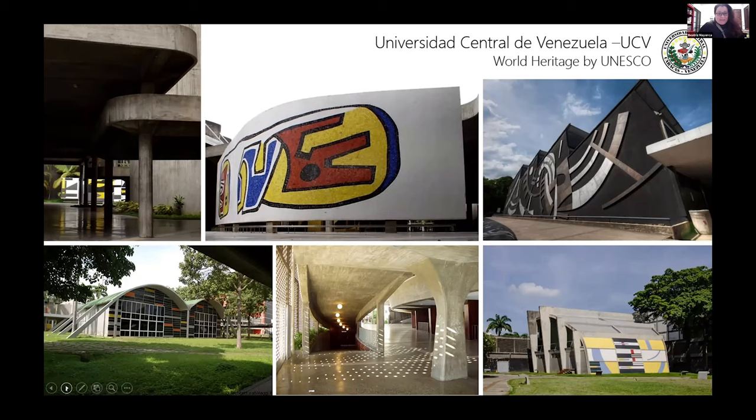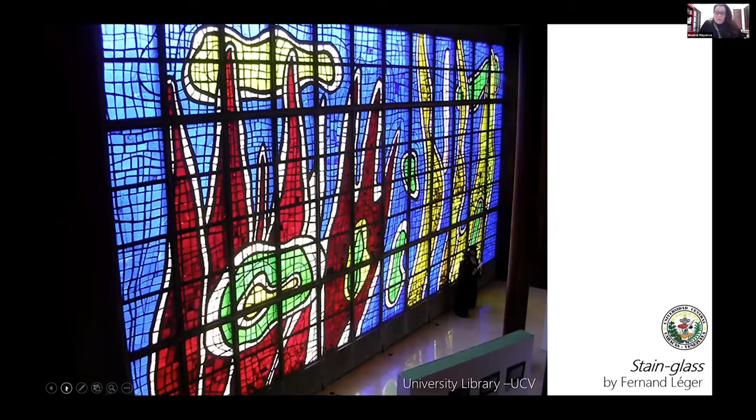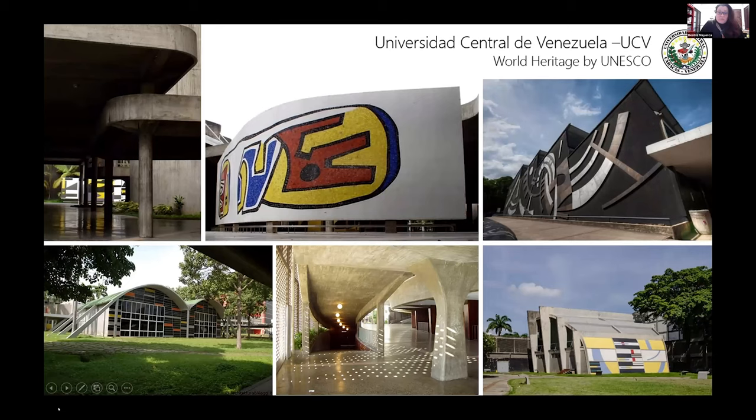As you already know, it was declared World Heritage by UNESCO. But as part of my engineering family, I went to the Central University to study engineering, but a few years later I changed the major to a Bachelor of Social Communication. All these years, working through this beautiful modern architecture has been one of the most significant influences in my practice today. You can see the concrete and the bright colors and, in particular, how the architect used the artwork to inlay the art into the structure of the building. It is one of the first ingredients to flavor my artistic path.